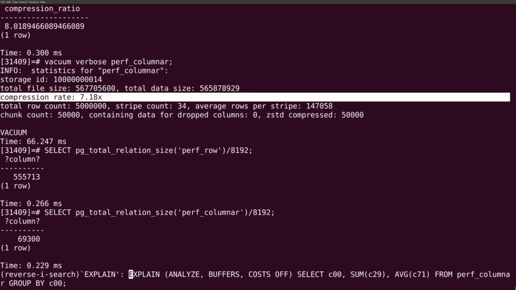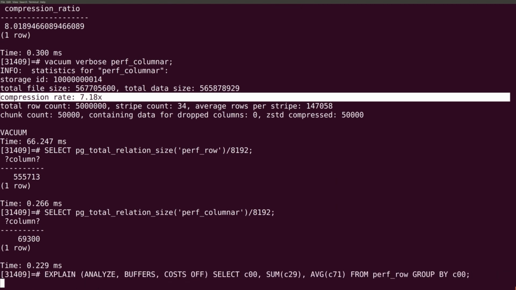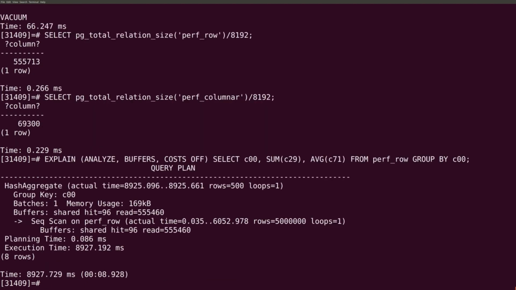Now let's run explain analyze on the row table. This is a group aggregation query. And we can see in the results that it needed to read, one way or another, all 550,000 blocks. Some of them may be hit in shared buffers, maybe more if you have larger shared buffers and a warm cache. But the point is, with row store, we'd expect it needs to touch every block to read that data.